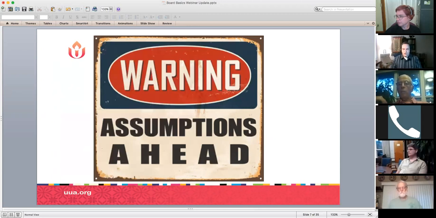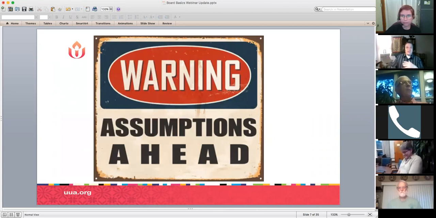There is no one standard behind what that looks like, other than that it is helping your congregation to live your values, your goals, your ideals, and to be the congregation you want to be, and that the world needs you to be. That's the first assumption. The second assumption I bring is that culture is stronger than structure.